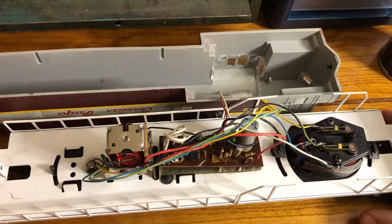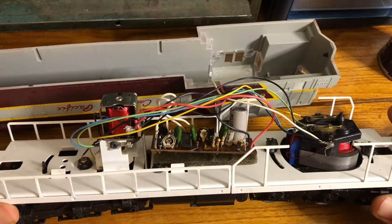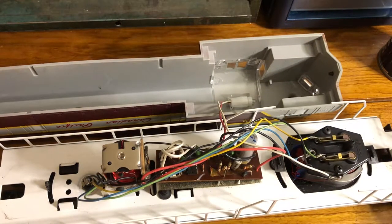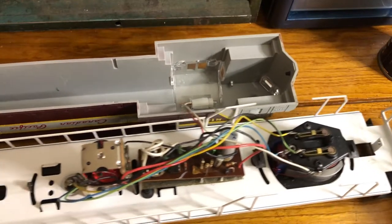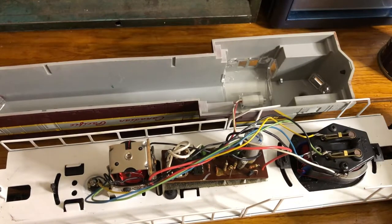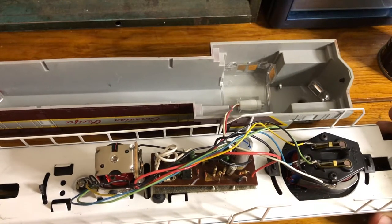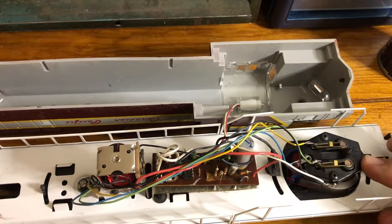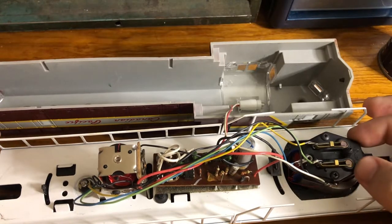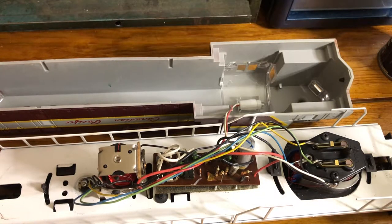All right, guys, so the shell of the SD24 is off. And as you can see, it's very close to the U36 that we just had open. A few minor differences. The couplers on this engine are actually made of metal. So here's one here and then one down here. And these are actually a really nice touch. This engine appears to be actually a little bit older than the U36. And the only way I can tell that is that the motor is a different motor design. Actually seems a little bit bulkier and the plastic looks a little bit different. Not by much. It's still the same style motor. I believe it's a Pullmore motor style.